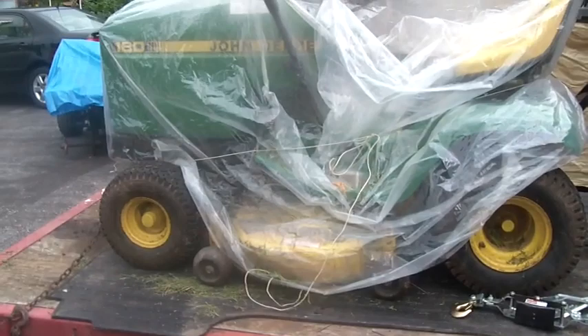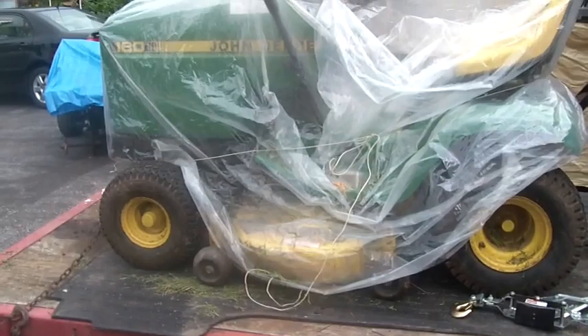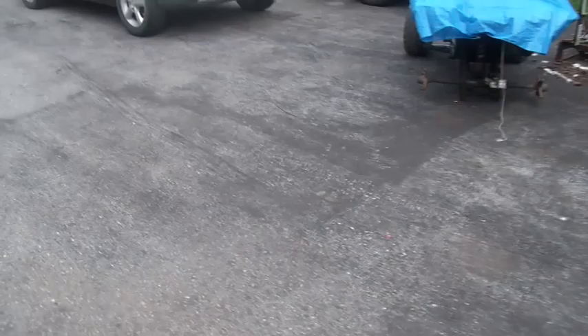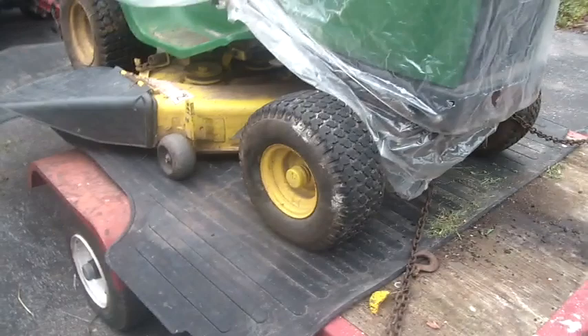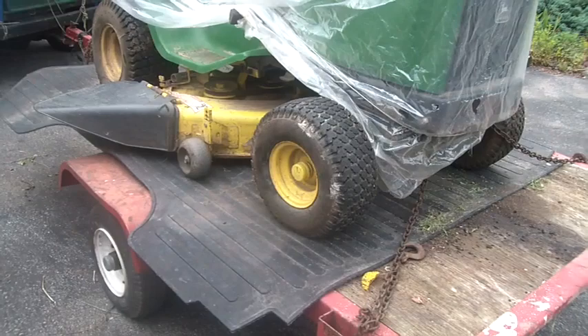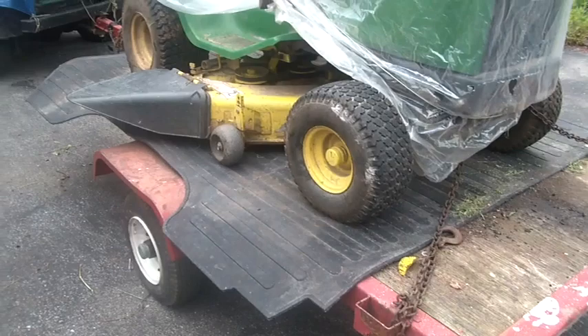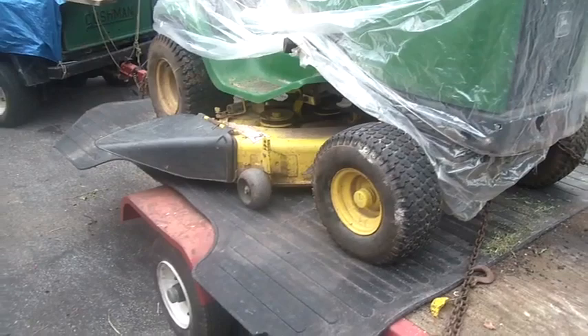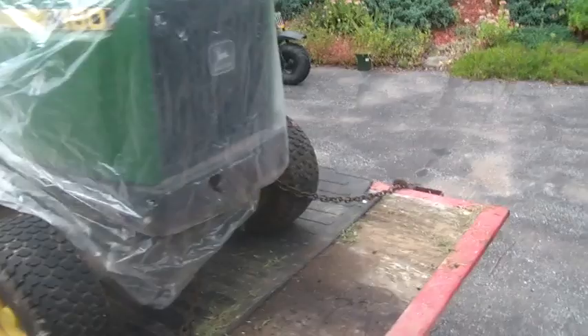I'm really wondering what I'm going to do if I can't get a rear end to fit this. Because the shame of it is, from a parts point of view, the hood's worth more than $50, the front tires are worth $50, the deck's worth a couple of hundred, the seat's worth $50, the back tires are worth $50. So if I take the $350 I was going to put into it, plus all those numbers, I mean $500 to $600 — I can actually go out and buy something else that I really don't need. I also have the Kubota. What do you guys think? Is it worth putting like $350 into this thing?